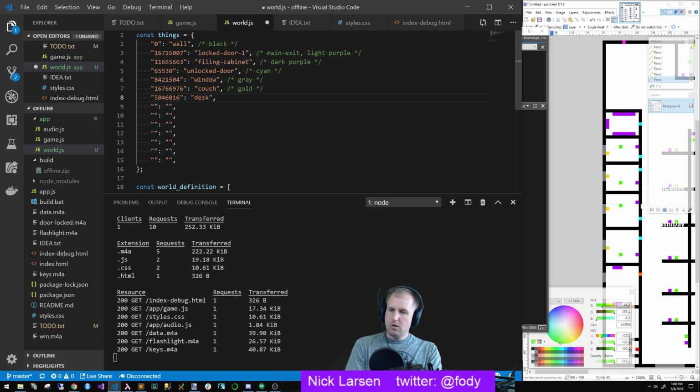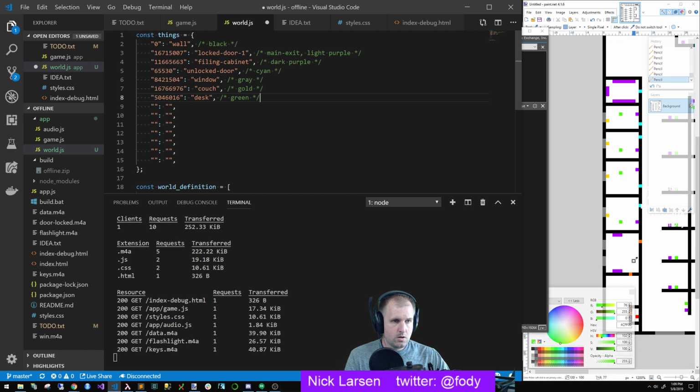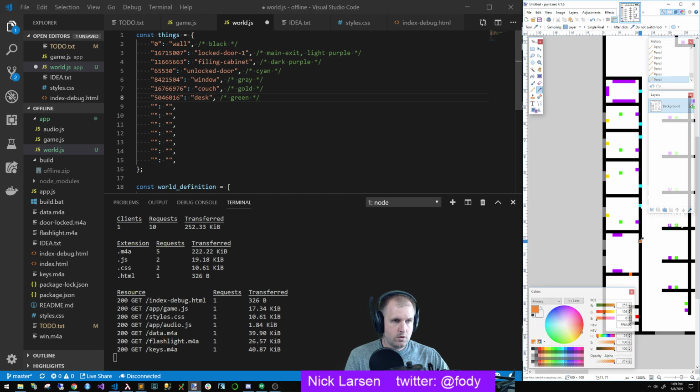I wonder if there's a better way to do this. It's cool to just draw on there, but it's also sort of tedious to go through this process. Gold, green. All right. Let's do this orange. Security door.